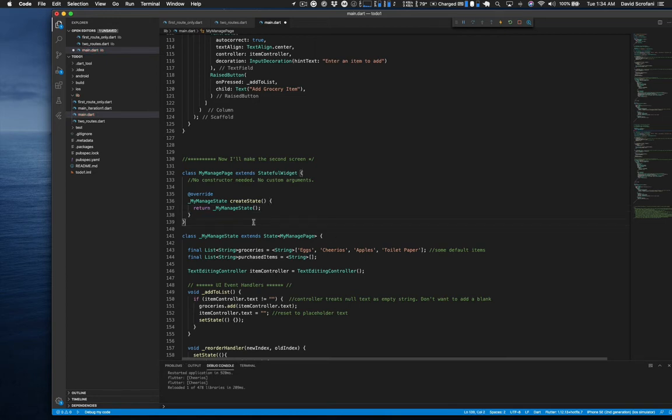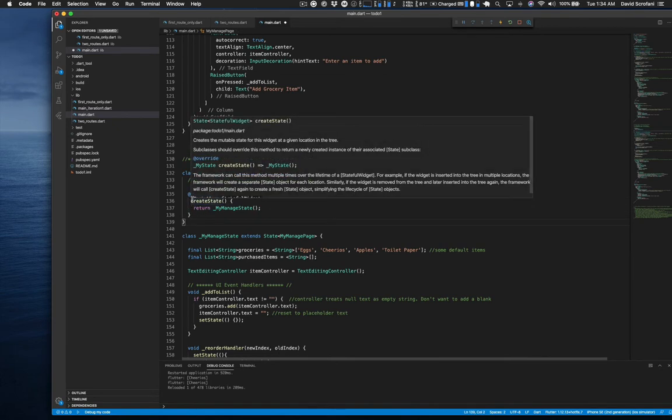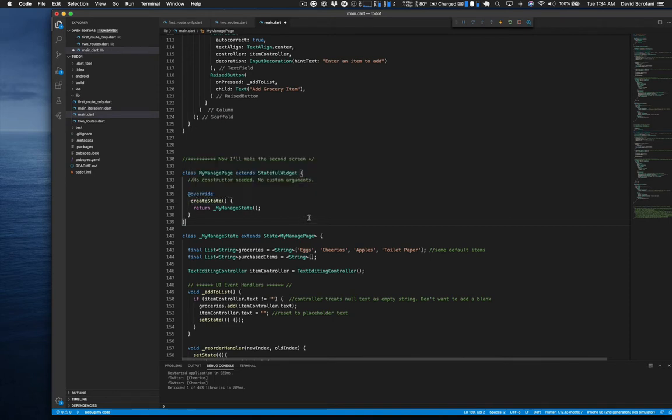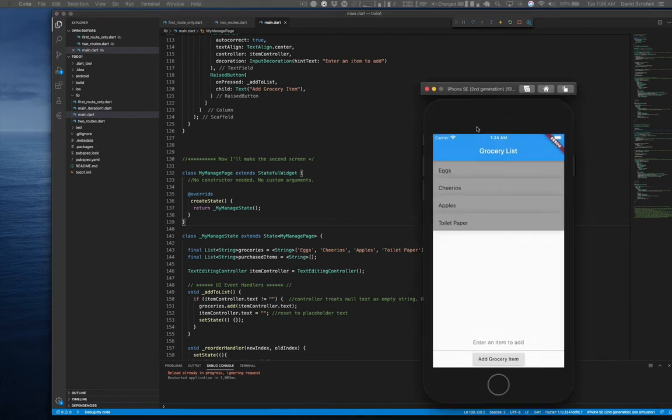In fact, we'll just leave that. Same thing. And this is only here because that's the data type, right? That's the return type. That's what gets returned by createState. So I put it out in front. So I might actually be able to get rid of it because Dart has type inference. So it infers the type based on the return that's here. So I technically probably don't even need that to be there. Let's see if I refresh. Yeah, the app builds just fine and I have no problem whatsoever.